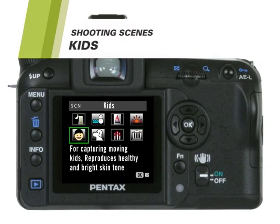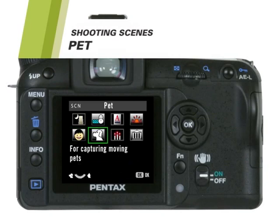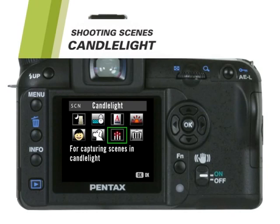The kids mode is great for capturing moving children. It also reproduces their healthy and bright skin tone. Use the pet mode for taking pictures of moving pets. Use the candlelight mode for taking pictures in candlelight. The flash will be deactivated, so make sure you use the shake reduction function or a tripod.